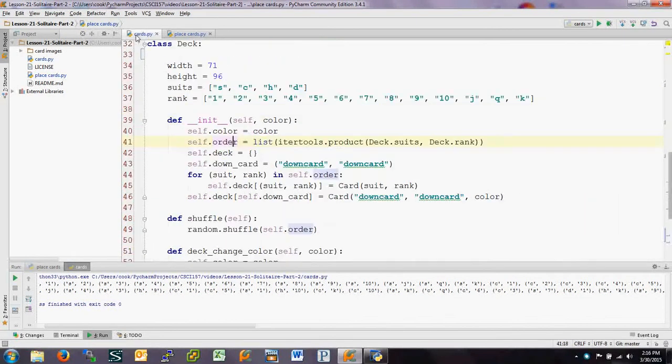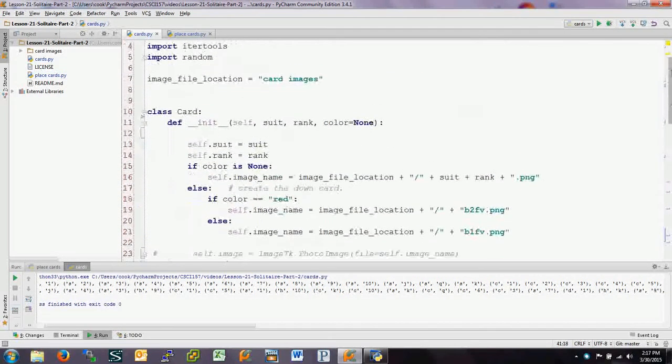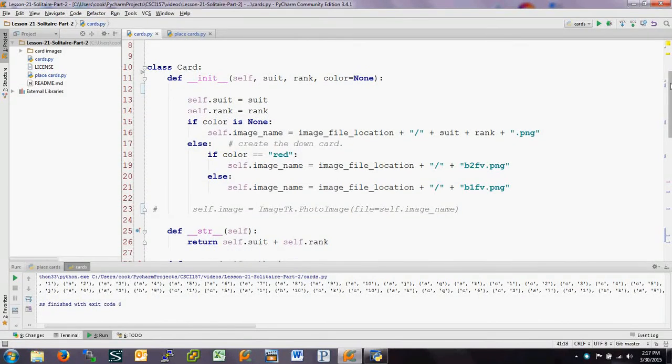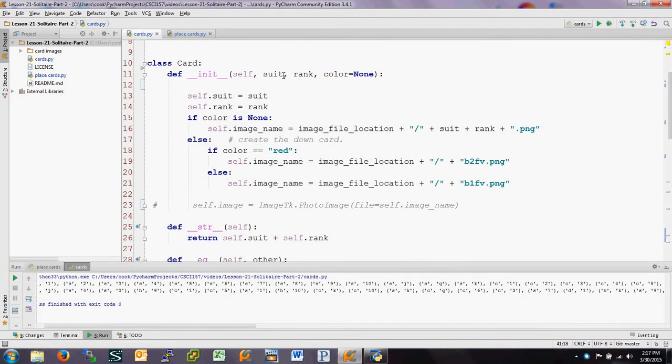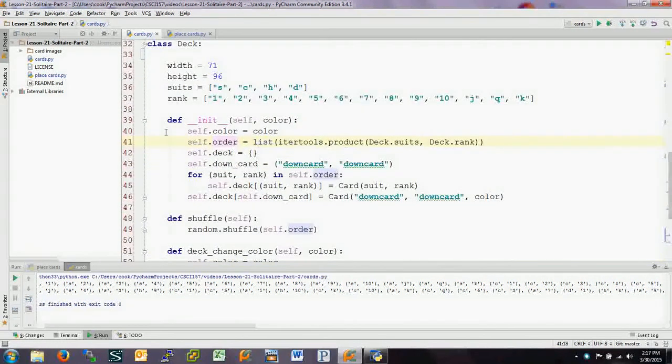So, a quick review. We have a module called Cards, and Card contains two classes. There's a Deck class and a Card class. Remember that the Card class is just used to store images for each card, and those are based off the suit and rank of the card, obviously. And then the Deck class contains the color of the deck. It contains an ordered list of the cards, which we can then sort, and then it also contains a dictionary, which can get us, for any suit and rank, a copy of a card. So basically, this is how we get an image file, is using an ordered pair.